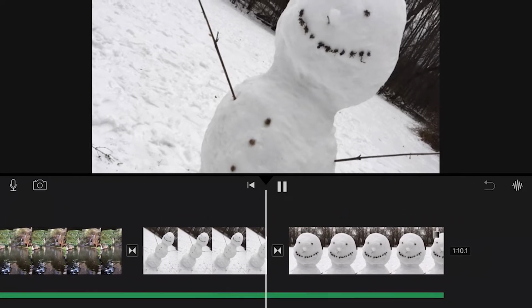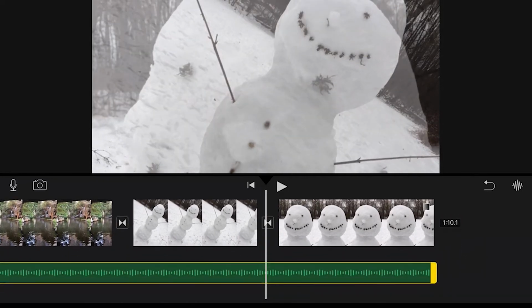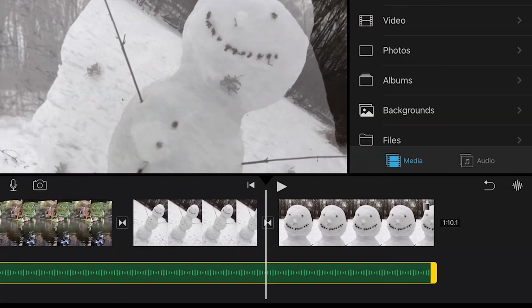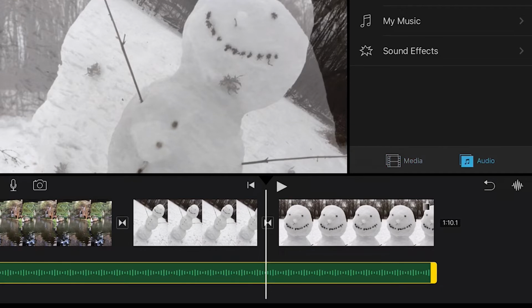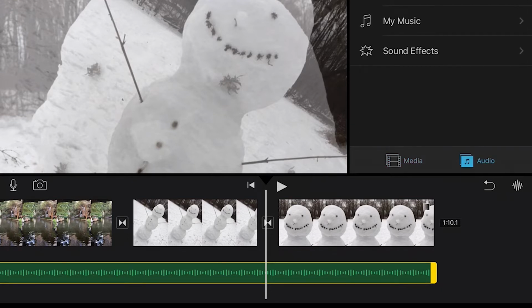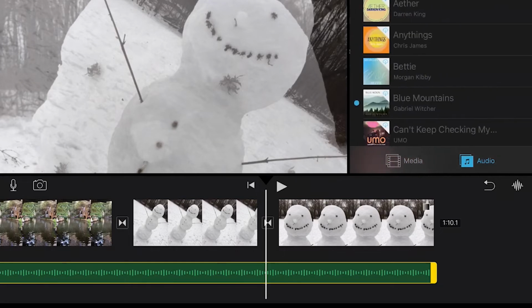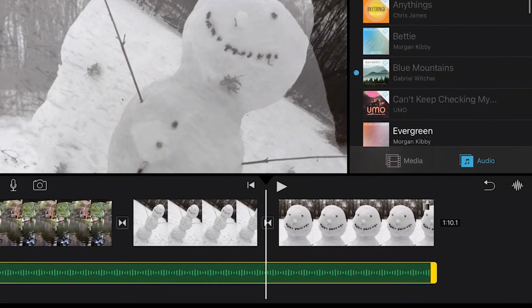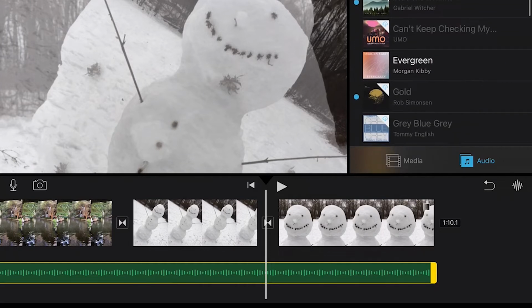But one thing you can do is go back to the plus sign above, and then it'll bring us here where we see media, and then there's audio. In audio, soundtracks, there is music available to you that you can utilize if there's something you would like to listen to or add to the project. Just by selecting it, you can preview what it sounds like, or you can directly click it and download it, if it's not already downloaded.